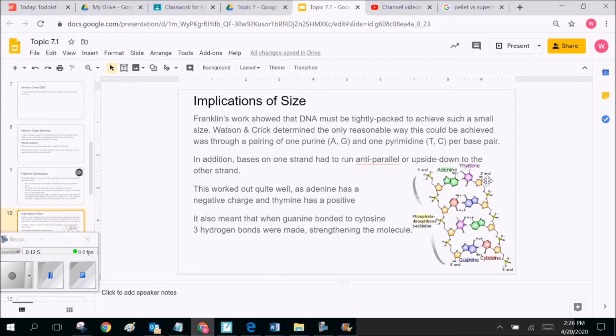Whereas over here, if we count, and we're counting in a similar way, we're going to start here. So we have 1, 2, 3, 4, 5. And so we can see the 5 is on the bottom and the 3 is on the top. So that showed an anti-parallel structure to DNA. It was a double helix with bases in the middle, sugar phosphate backbone, anti-parallel.